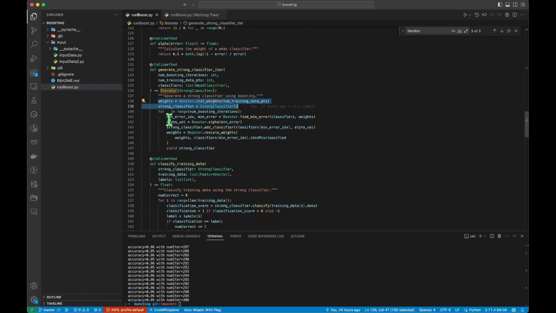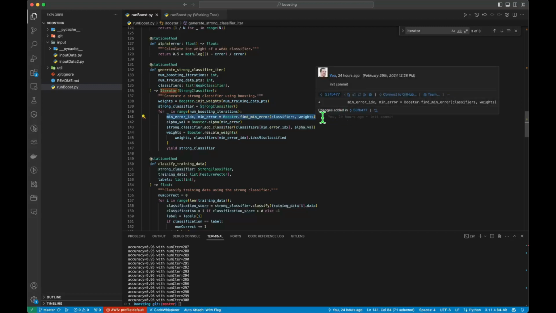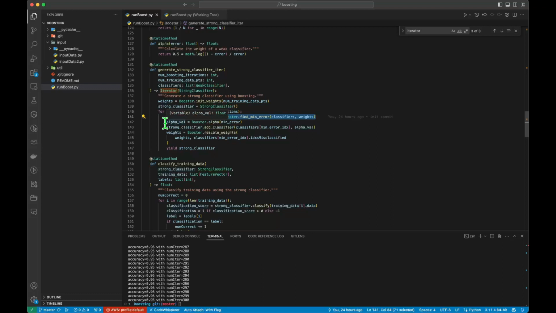And for each iteration, all I'm going to do is find the classifier out of my bag of classifiers with the minimum error score, and I'm going to use that error score to calculate the alpha, because alpha is 1/2 the natural log of (1 minus the error score) divided by the error score. So alpha is a function of the error score.